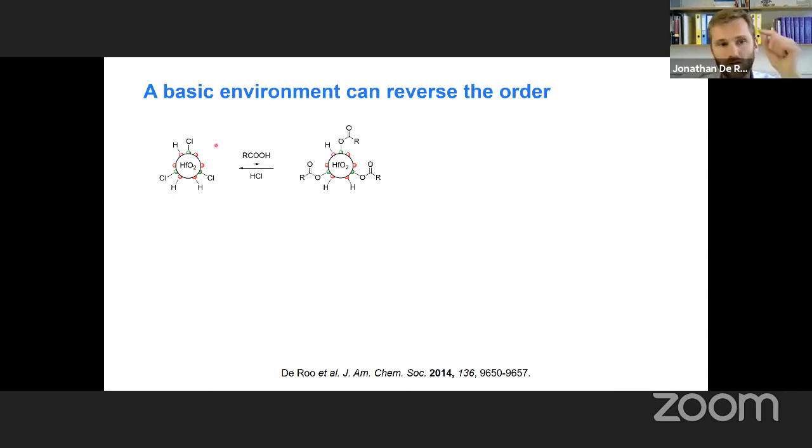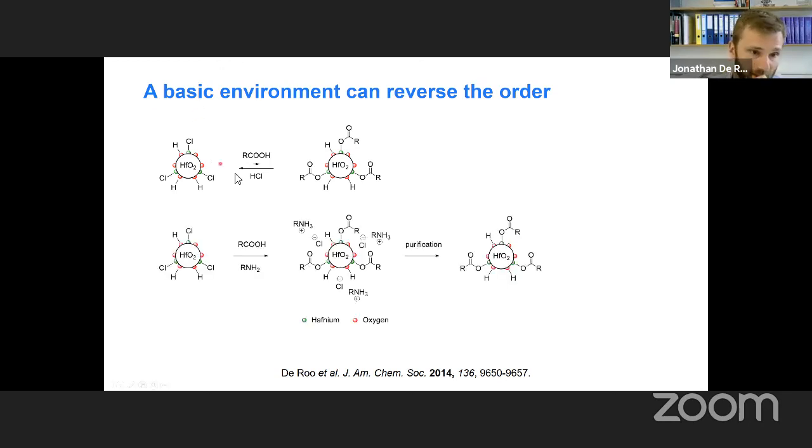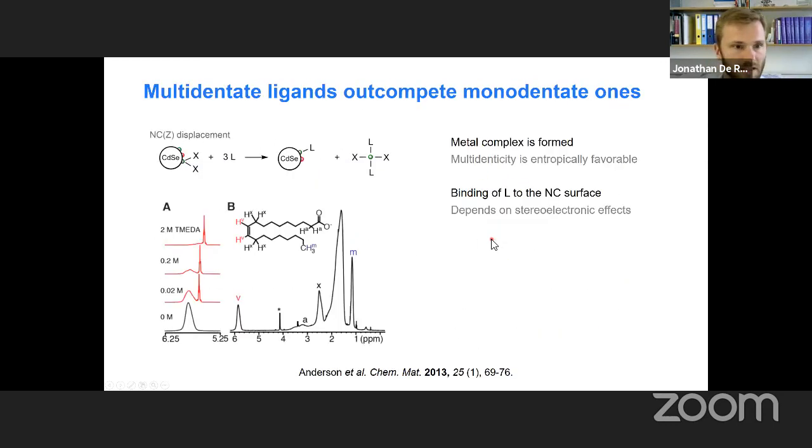And it is only when you eliminate the proton transfer step from the game, for example by adding a base, that it goes in the other direction. Then you see indeed, yes, carboxylate is a better ligand because it is going in that direction. But you had to remove this obligatory proton transfer step from the game. These are phosphonic acids, okay?